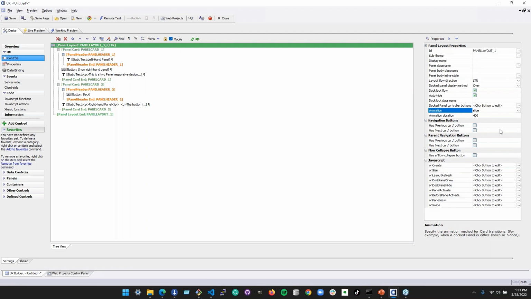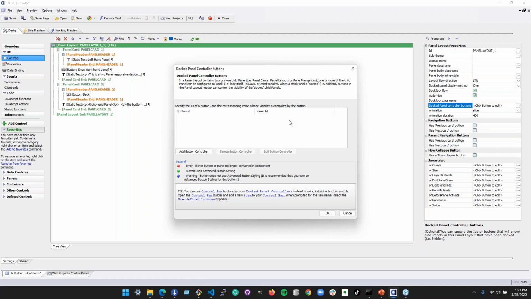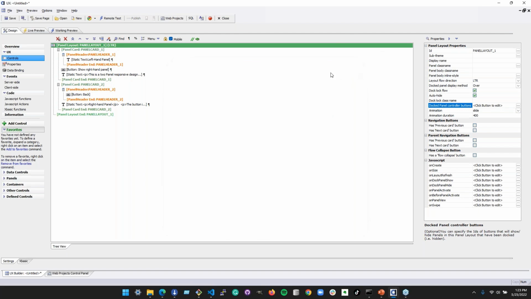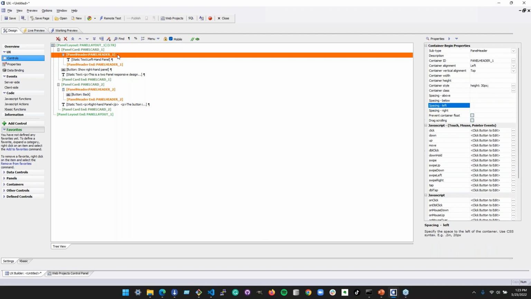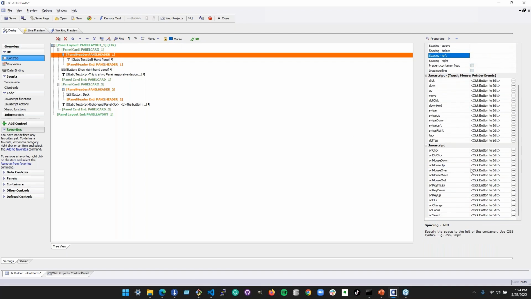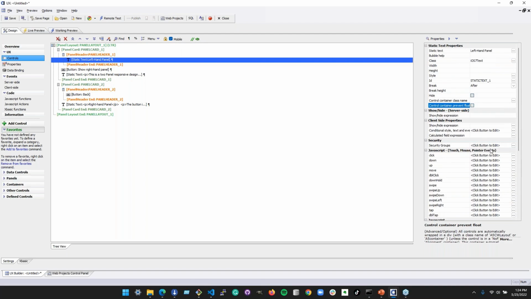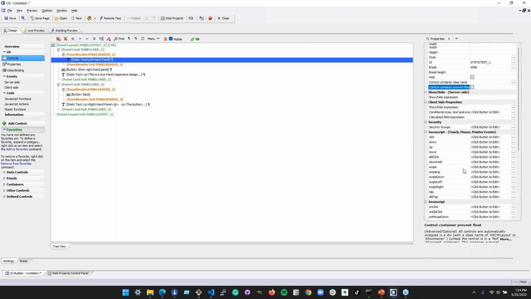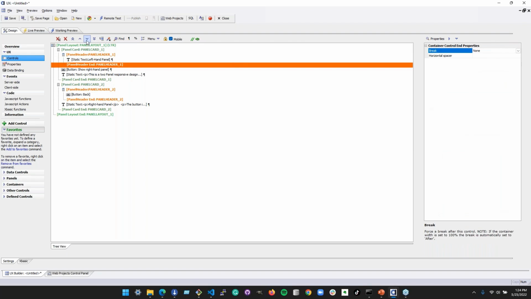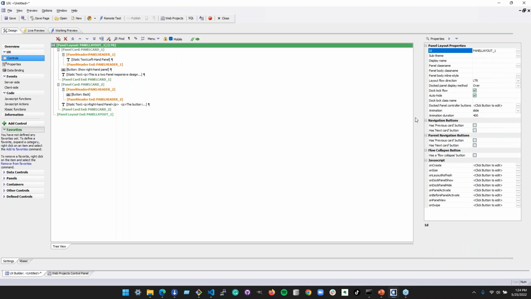And then if you look at the panel layout, there's something called docked panel controller buttons. And this is where you can define the docked panels. And I'm interested to see that that's not listed in there. So it must happen on an event.